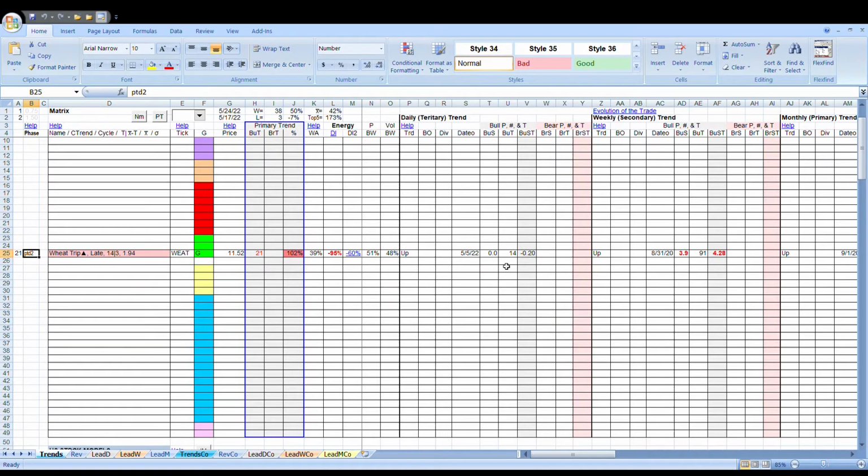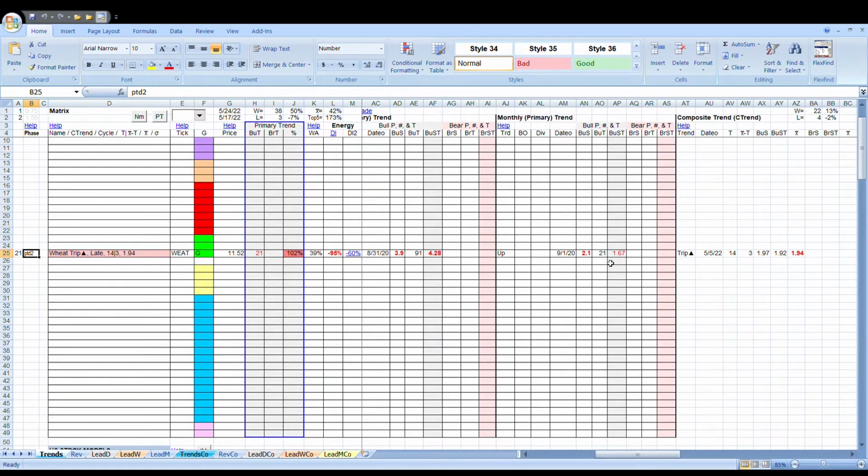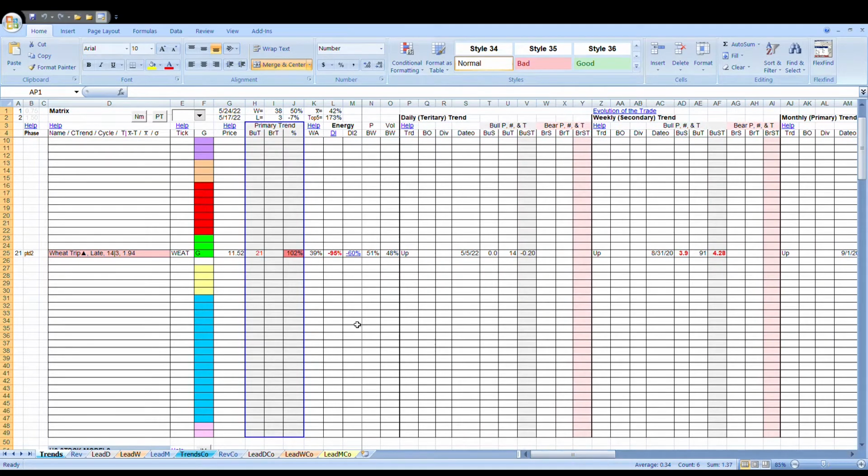So what are we dealing with? We've got triple up, and the computer scores it as late. It's the composite score, where we take a look at all three time frames. This is the X bar. It's 1.94, nearly two. That's really high. The grain markets have been pushing two and a half, and nobody's worried about that. When you see a late cycle highlighted red, it's because it's primary trend decline two, and we've got a two here and over 1.5 here. This is the price cycle. This is the time cycle. Everything's primed for a pause.